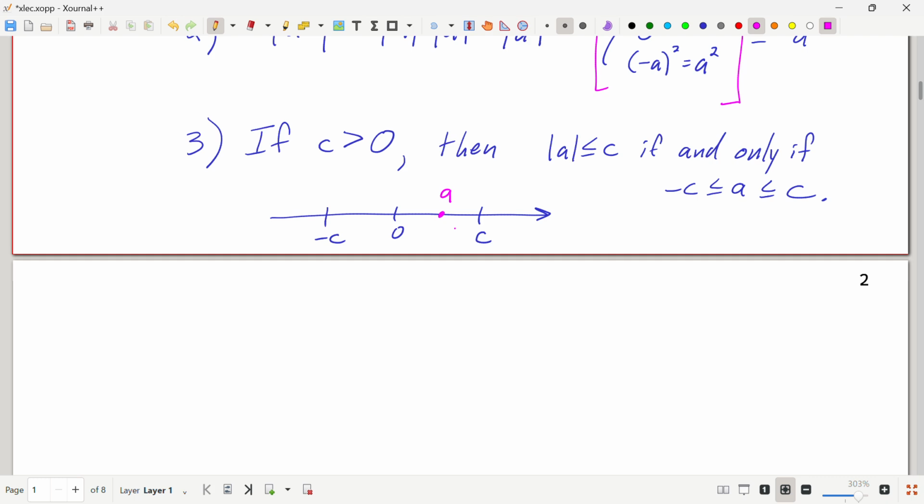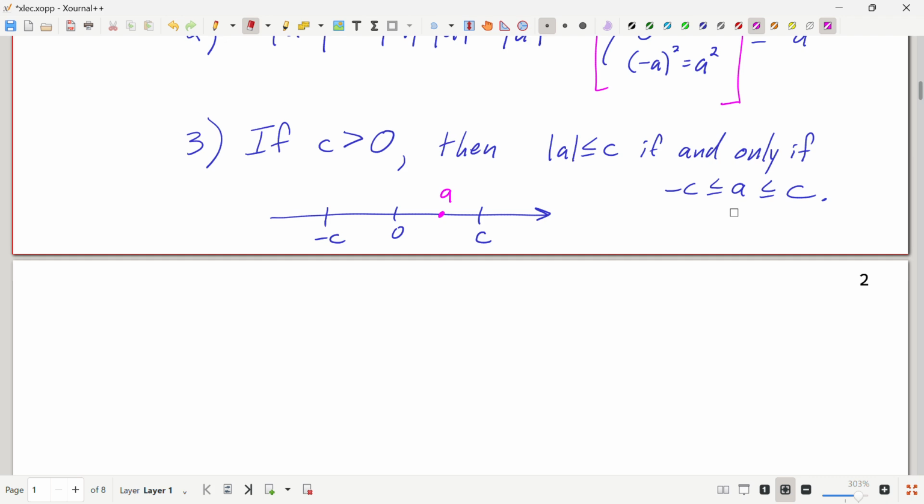Whenever there's an if and only if, you would have to assume this left-hand side. So I assume that C is positive. Then, to show this next thing, something if and only if something, you would assume this side and then show that the other side holds. And then you would assume this other side and show that the left-hand side holds. Okay, so obviously it's going to take some sentences. And it's the kind of thing you have to sit through and do at least once on these elementary facts.